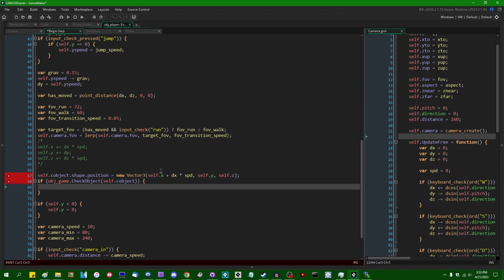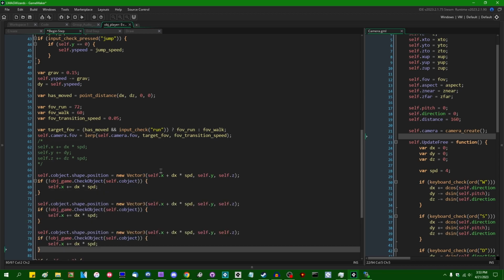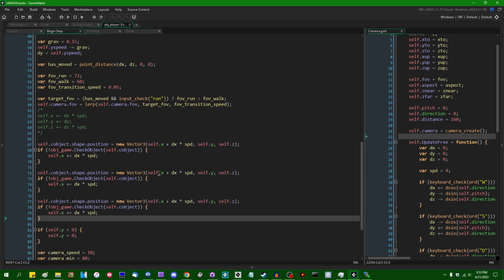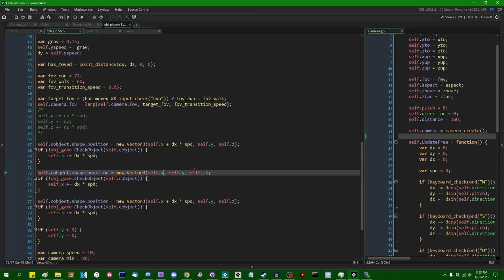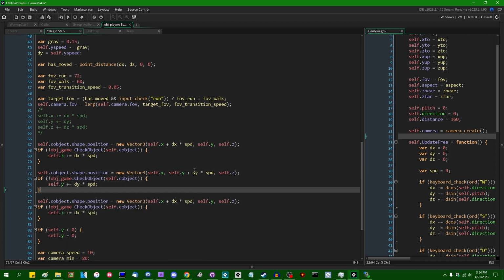And then, all right, if not check object, we can say self.x equals dx times speed. And then we can also do these checks on the y and the z axis. So let me just do that here.